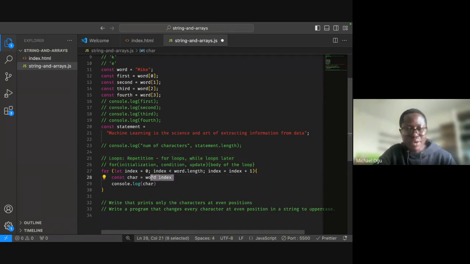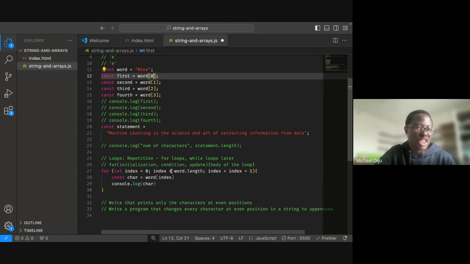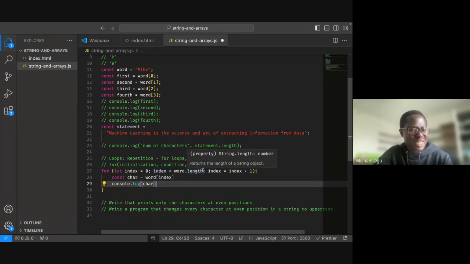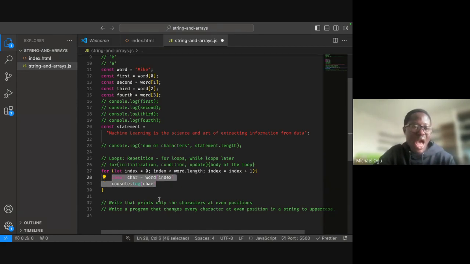Okay, so I take the value of the character I store in this. Now remember, I took this, I store in first, but each time through this will be repeated several times. It will repeat when index is 0. That's the first time. So how this loop works is that it will initialize the index and then check the condition. Is the index less than the length of the string? If that's the case, whatever you put here is going to execute. Okay. After that, this one will not be affected again. So it will not do anything here. It will not check this one again.